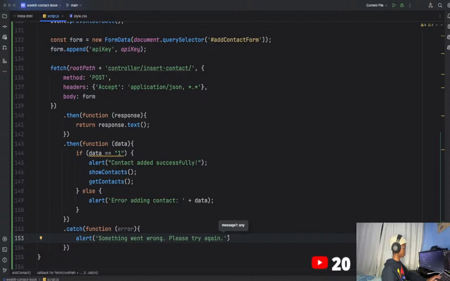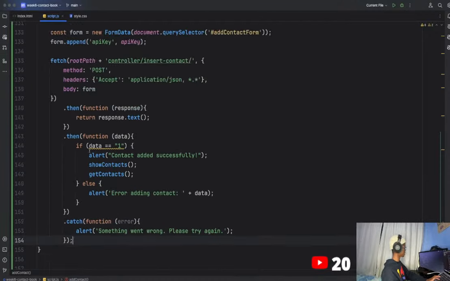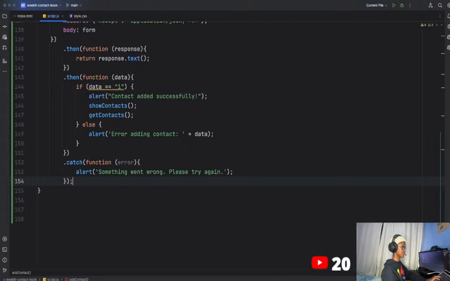Please try again. So that would now show an error to say something went wrong. And then just close with a semicolon there. And then you are done with your add contact function. So now this function will actually add a contact and send it to our database.